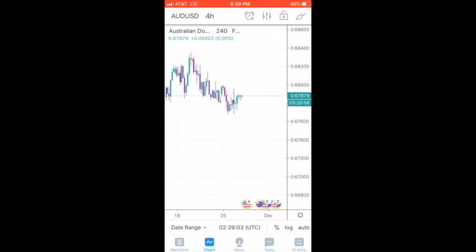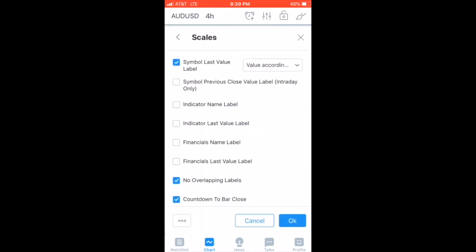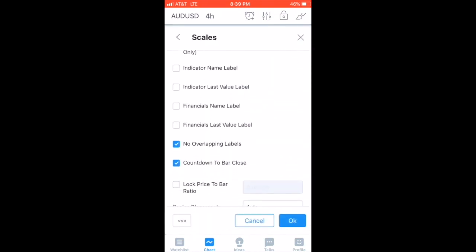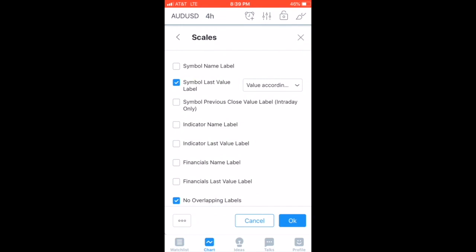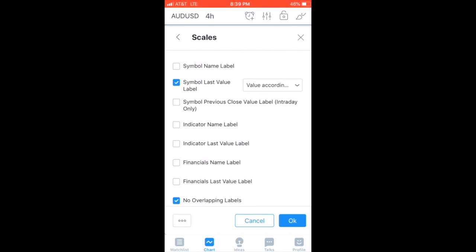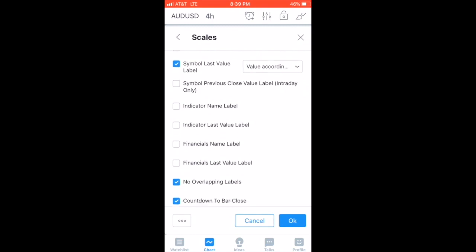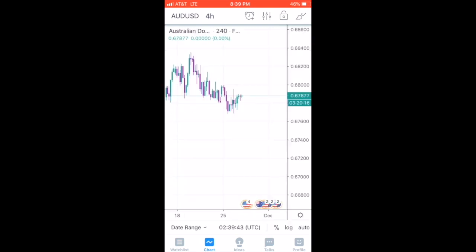If you go to settings here, which is bottom right of the chart, it's not in the buttons tab, but it's above that. It's like right on the corner of the actual chart. If you click that, here you can look at these different things through here. Invert scale, labels, you can go to settings, and you can really get into the nitty-gritty stuff here and really just do or change whatever you want to do. You can hide some things like symbol name, last value, you can hide that. You know, you can really make your chart as clean as you want it to look. Okay, even it has indicator stuff here if you want to get rid of that or show that.